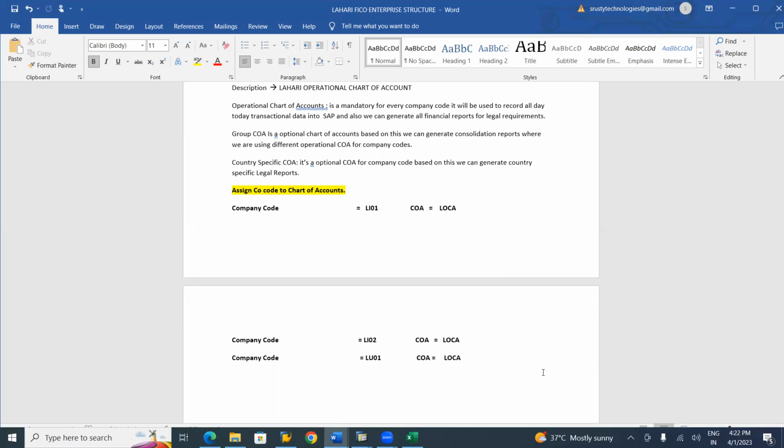Account group is a classification in GL master.